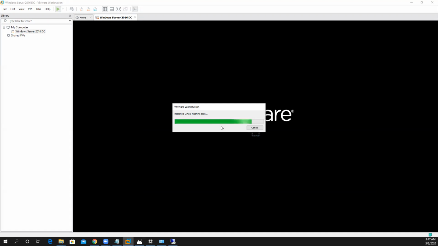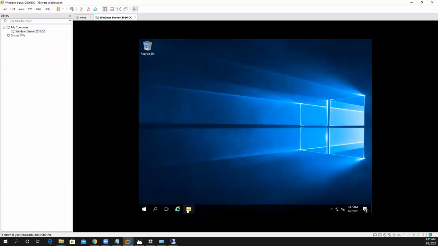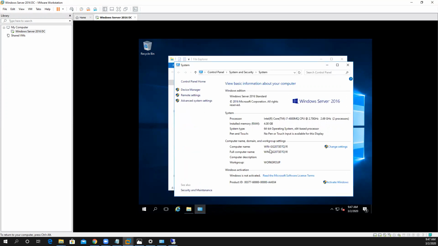So let's take a few seconds as this machine restarts. Here you can see that if I verify this virtual machine name, it has been reverted to its previous name.